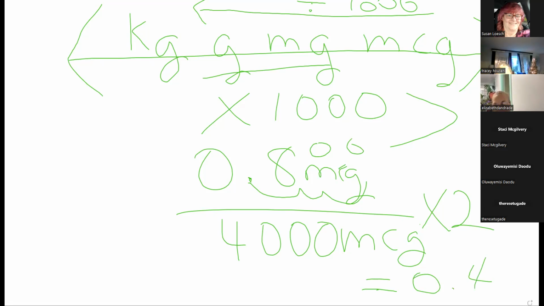You said you got it already in the nearest tenth, right? Because this right here is in a tenth. You multiplied it by the 2 mL. That's why you got 0.4. Correct. So that's your vehicle. Whatever those mLs are, that's your vehicle, right? You're putting it in normal saline or something to bring it into the body. And that may be how you put it in LPN school, where you take your dose and you multiply it times your vehicle.